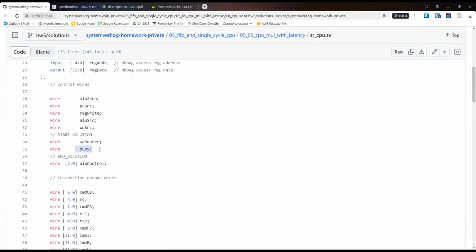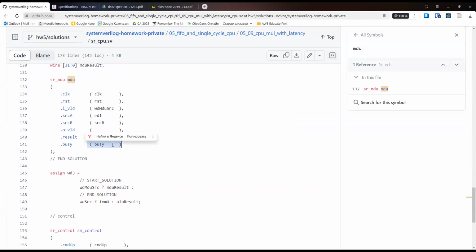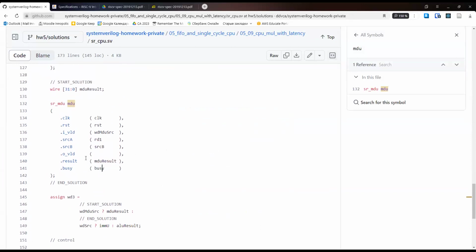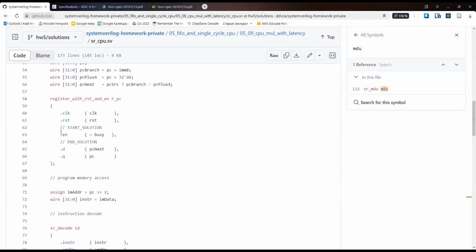Another thing we'll need is to connect the busy signal. When our MDU model is busy and would like to stop the CPU for a couple of cycles, we introduce our MDU model after the ALU. We connect the busy signal, and we can see that when our MDU model performs the operation, it will set the busy signal, and it means that our program counter register should not be updated. In other words, we'll need to upgrade our program counter to an enable register, and specify that our program counter should be updated only if our processor is not stopped, or there is no waiting for the result of multiplication. So this is one of the steps we need to perform to respect the busy signal.